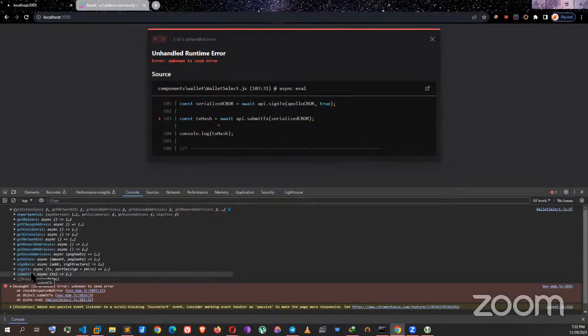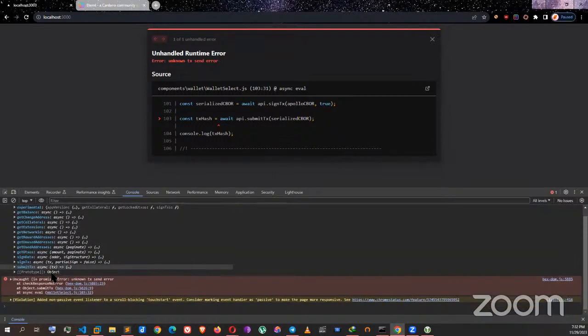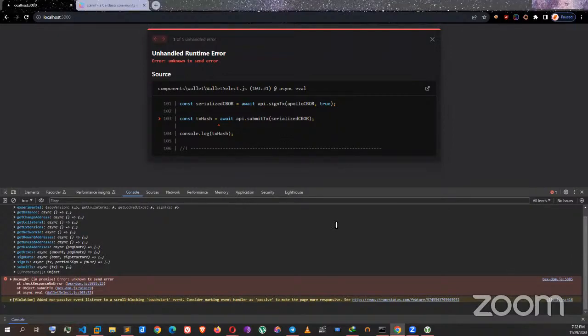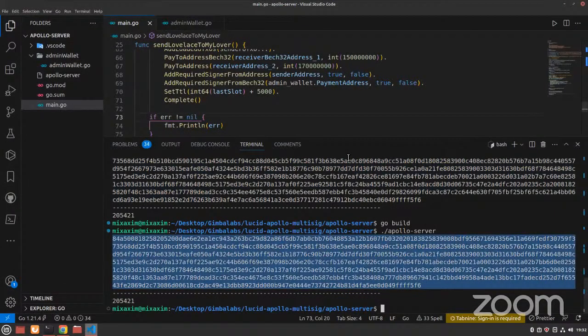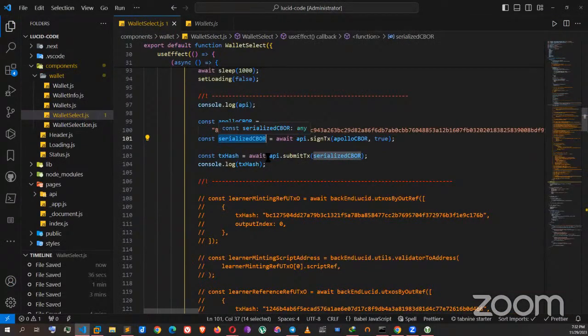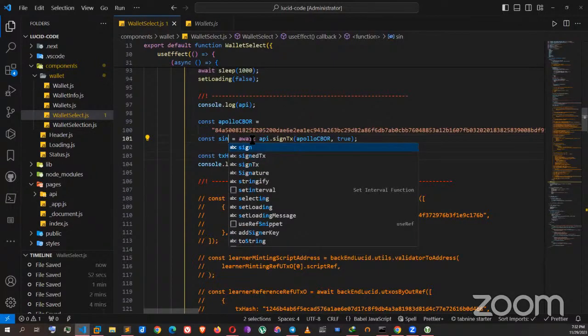Submit TX, we just used it, and the TX is... Oh yeah, I think I got it. Because the problem is, we should have provided this. So, what's the problem? What's the error again?